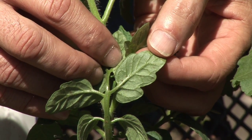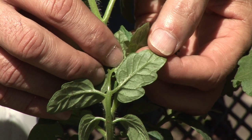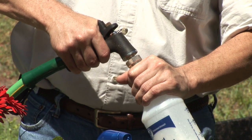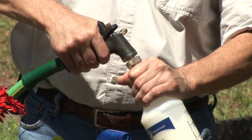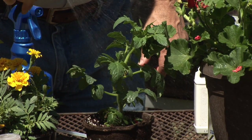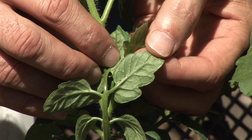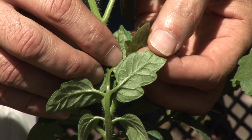Now that you've inspected your plant and found a few of those little crawly things on there, go ahead and follow the directions on top of your neem container, and add some water into your spray bottle with the neem, and you'll go ahead and treat that plant until you don't have any more signs of those crawly things. This is Bob Lindy talking to you about how to take care of those little bugs crawling on your tomato plants.